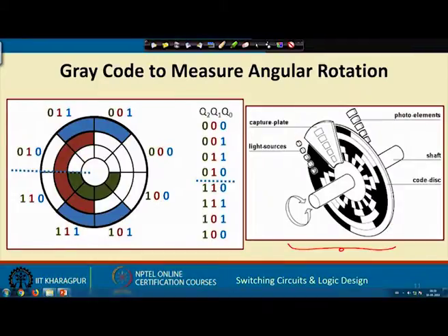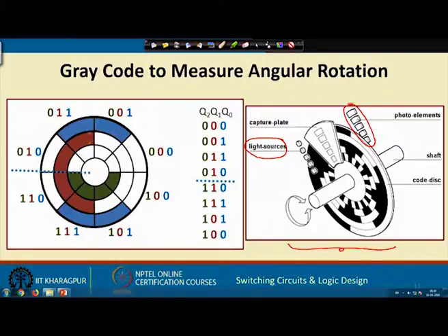It is something like this. There are some light sources, as you can see on one side of the wheel, arranged like this, 5 of them are shown, and on the other side there are some light sensors. And the wheel we are coding like this. You see, some part of the wheel is shown as white, some part is shown as colored. The idea is colored means they are opaque, they are solid, light cannot pass through it, and white means they are transparent, maybe made of glass, light can pass through it.